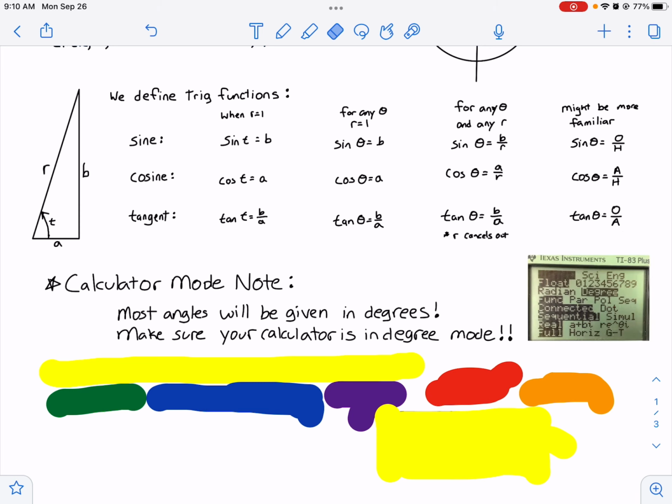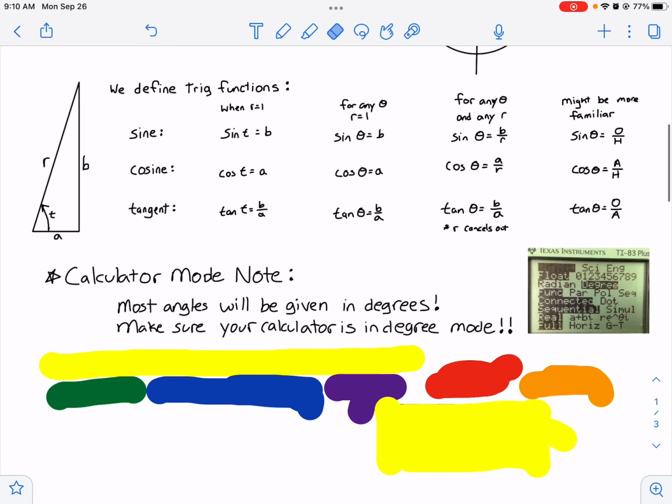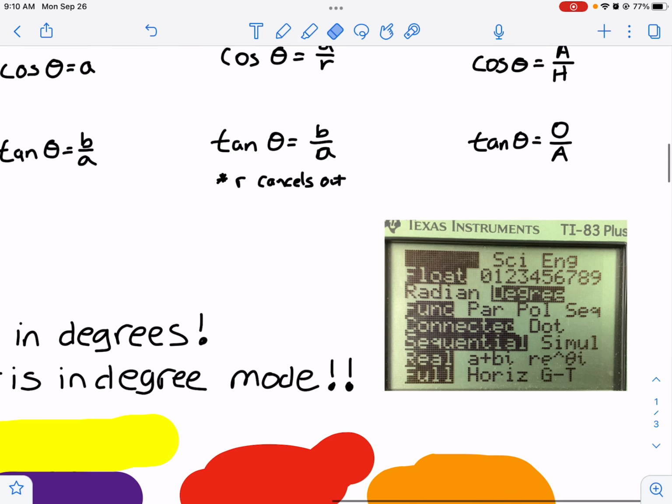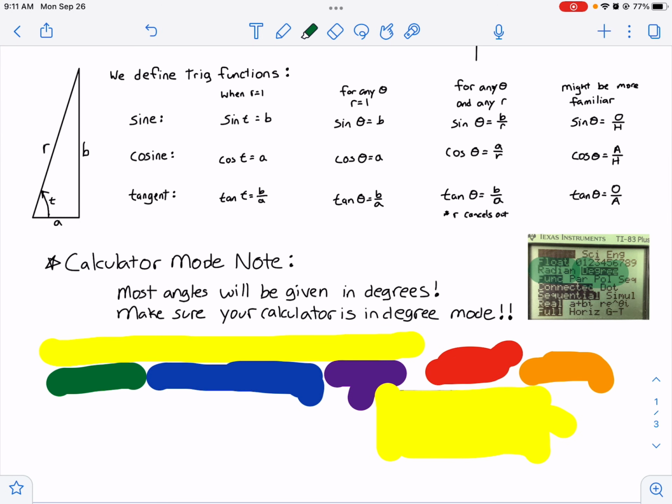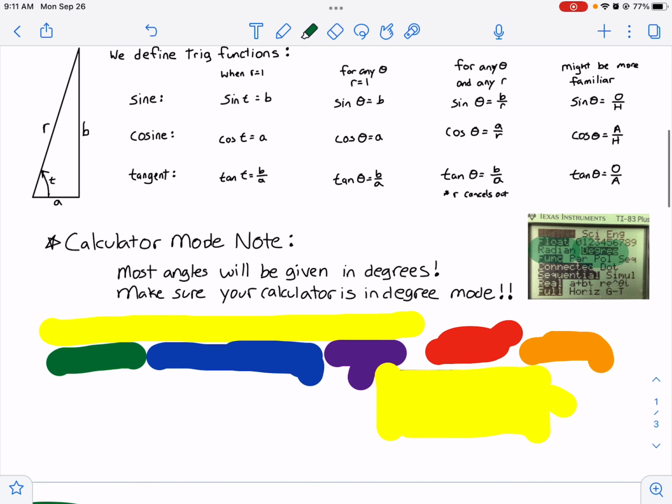What that looks like on a calculator screen is this. You can zoom in right there. This is a TI-83 Plus. The TI-84 Plus has a similar looking screen. You get to this by going to mode. I don't know what the newer calculators look like, but there's radians right here and degrees, and you definitely want to make sure that degrees is selected. On a plain old scientific calculator, it's just a button. There's a rad and a deg button, and you need to make sure it says deg instead of rad when you're doing these calculations, okay?